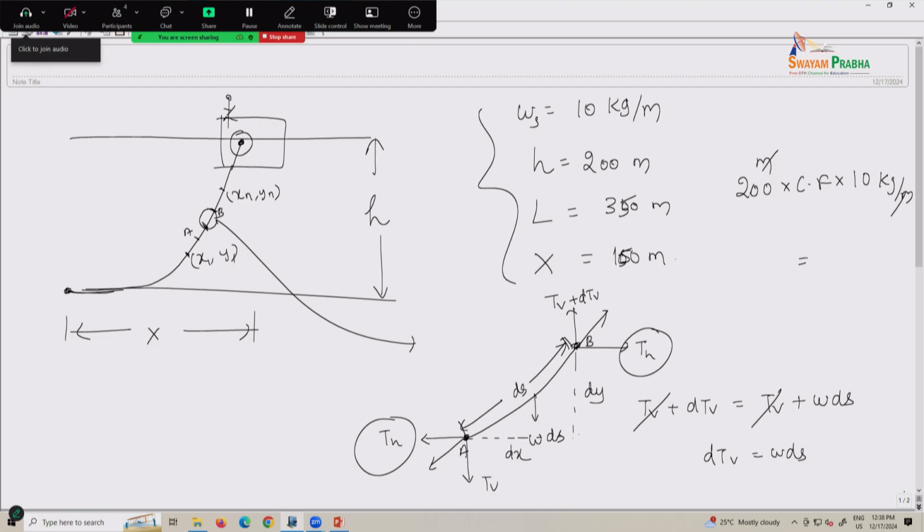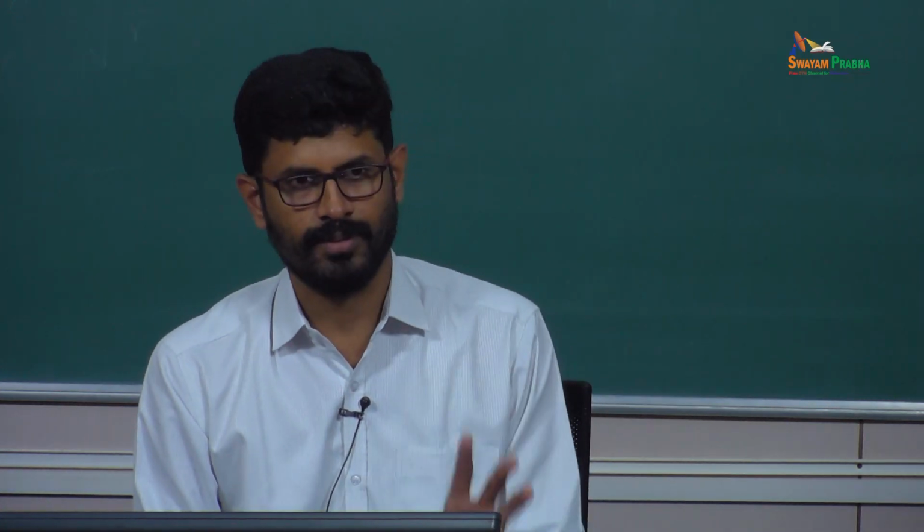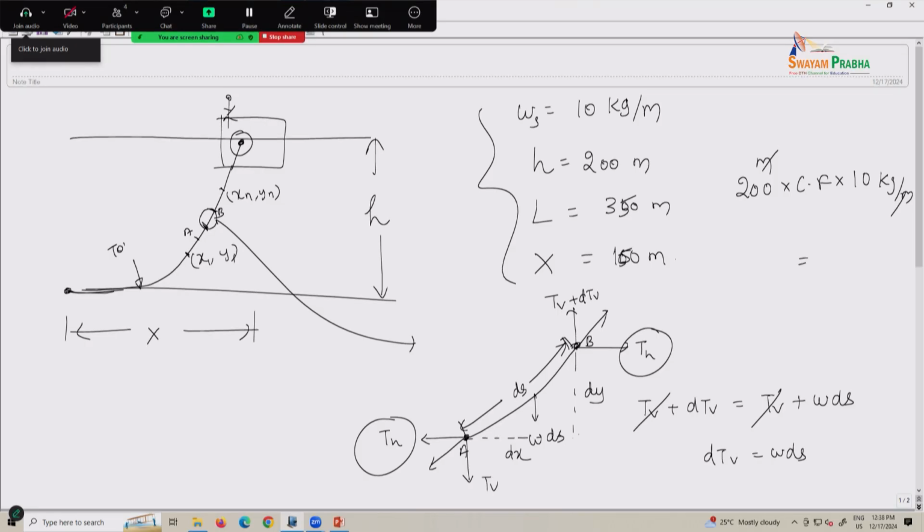Again I will summarize. You have a floating body, a mooring line is connected, one end is connected to the vessel, the other end is connected to the seabed, and a few meters lie on the seabed, right? So this particular point is the touchdown point. I think we forgot to write it, so let us write it: touchdown point. If you are going to lift it, this particular point is the touchdown point. After that, a few meters on the seabed. This is your fairlead, and this is your anchor point.